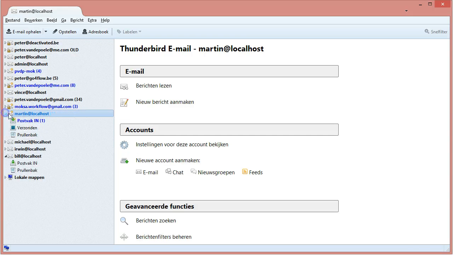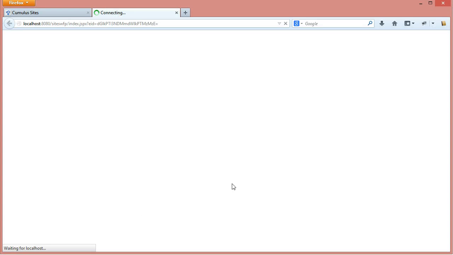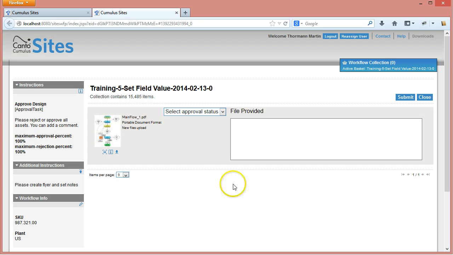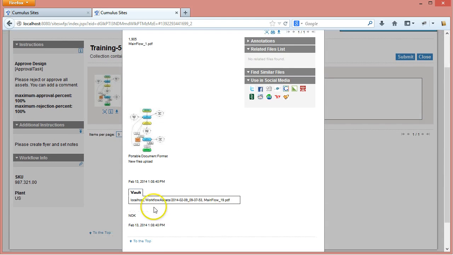Into the user's mailbox, we can see that it finally arrived, and the user can click on it. There's the file to which we added the text. Here you can see new file uploaded. If I go to the information window, I can even see that the status was set to not okay.